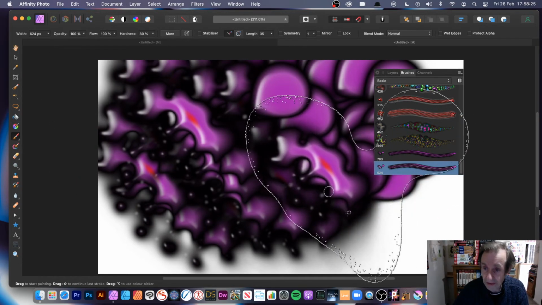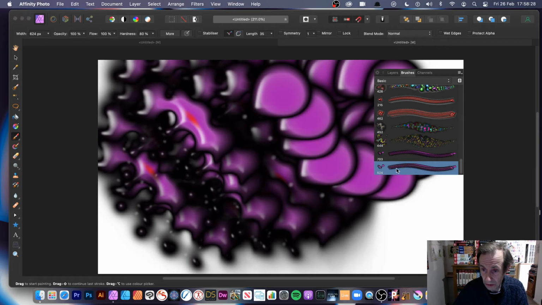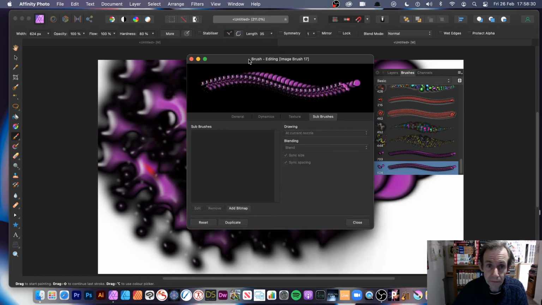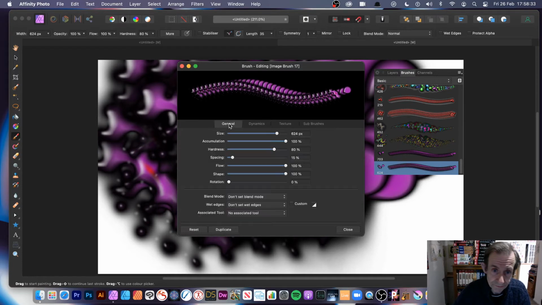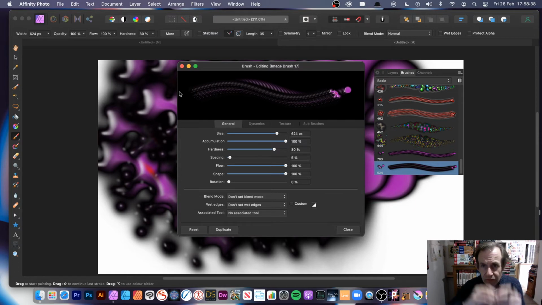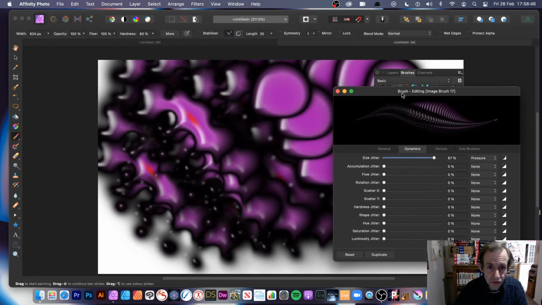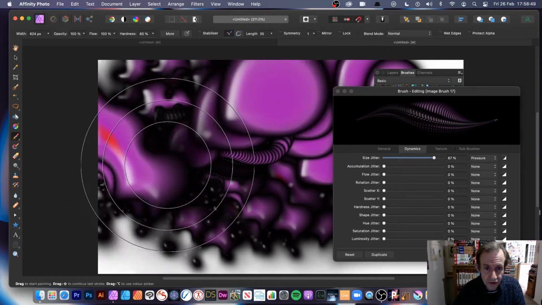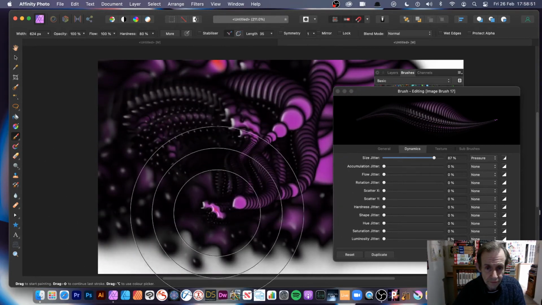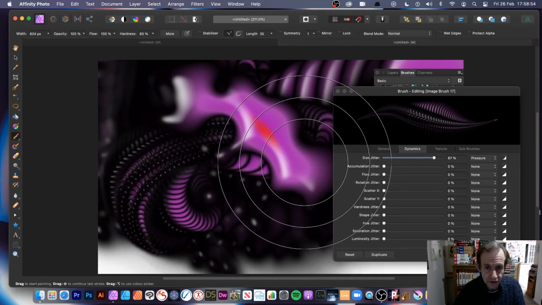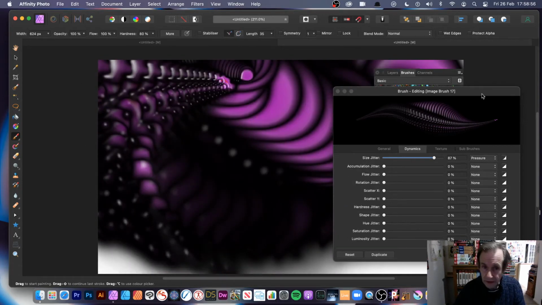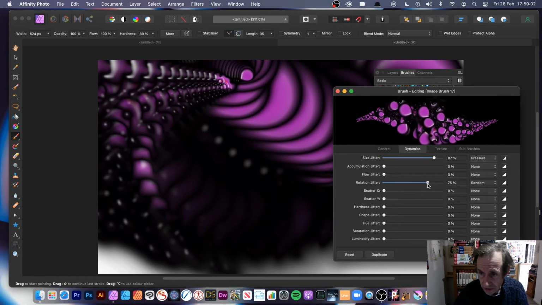However, of course, you can modify this even more. Double click and bring up this editor panel. What you can do is modify the spacing, so you can make it very intense, like a nozzle, a nice flowing design. So you can go to Dynamics, you can change the brush dynamics. You can just try it out. Once you've got that, you can see your design there. You can see all kinds of different designs can be created that way. Now, what I actually want is to add some rotation to it as well. So you can see there.